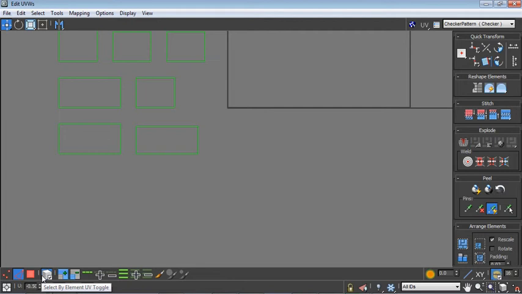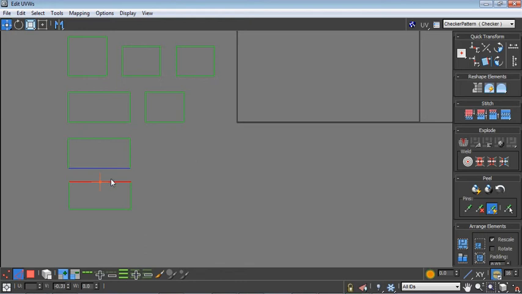Select element by UV toggle. If you have this selected, all of this is broken up, but if there's two together, it'll grab both of them. So we want that off, and we want the edge selection. You'll notice that whenever you select an edge here, there's something blue pops up. That means that it's directly connected to it, so it needs to be stitched. And so that's the idea of using the flatten mapping.